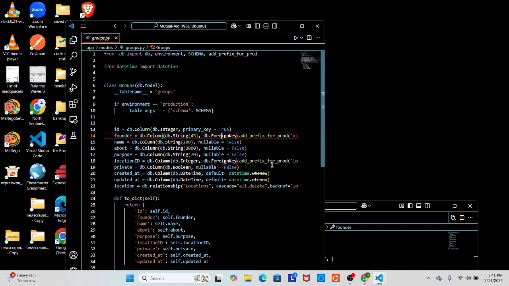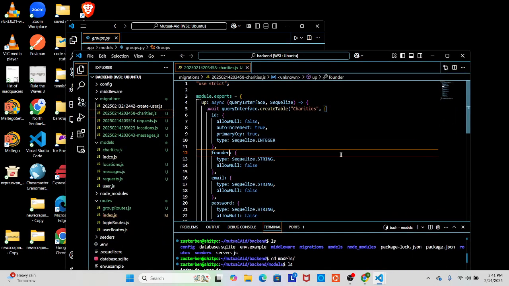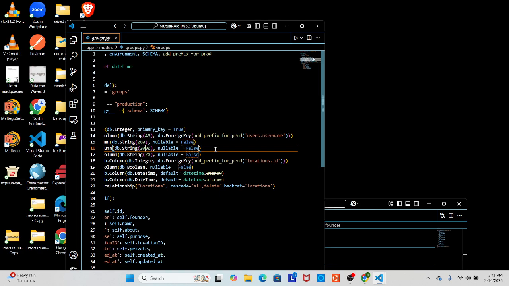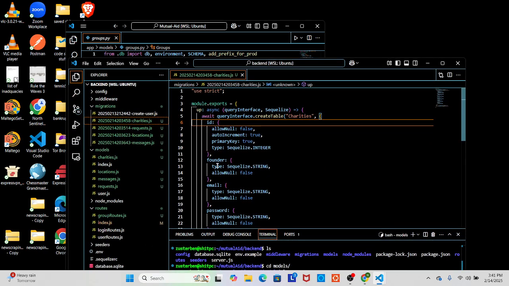It's going to be a string. Users.username. So I guess we're using that instead of a user ID. Allow null false. Name. That's always a useful thing. Name. Allow null false.